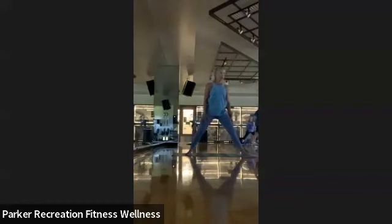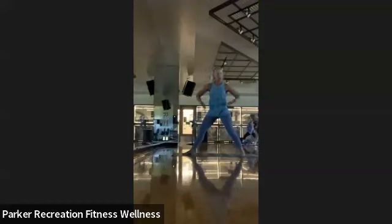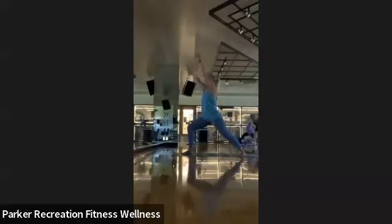Let's have the left toes initially facing the cabinet wall, right toes facing mirror wall. I'm going to take the left toes and turn them in a 45-degree angle. Just that slight little turn in the foot allows the hips to rotate forward without going into our lower back. Bend that right knee, energize the arms, and there's our warrior 1.